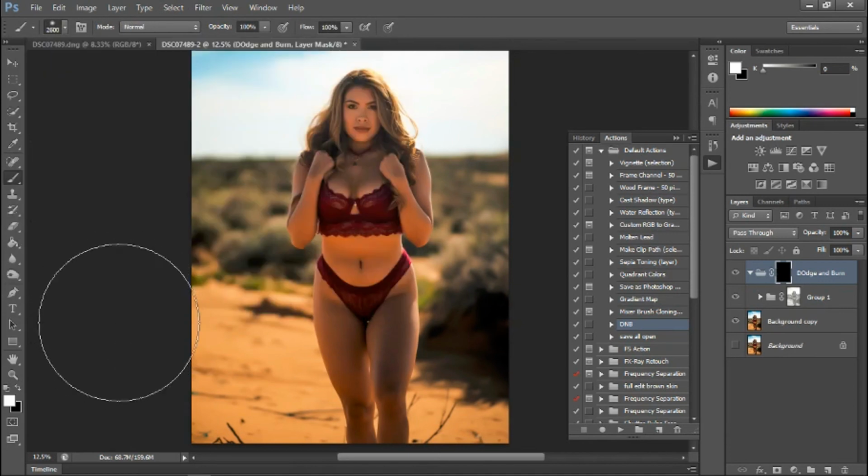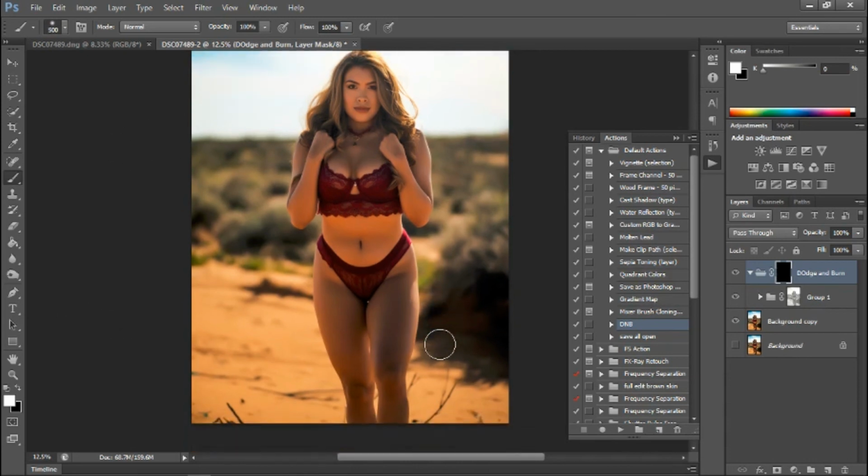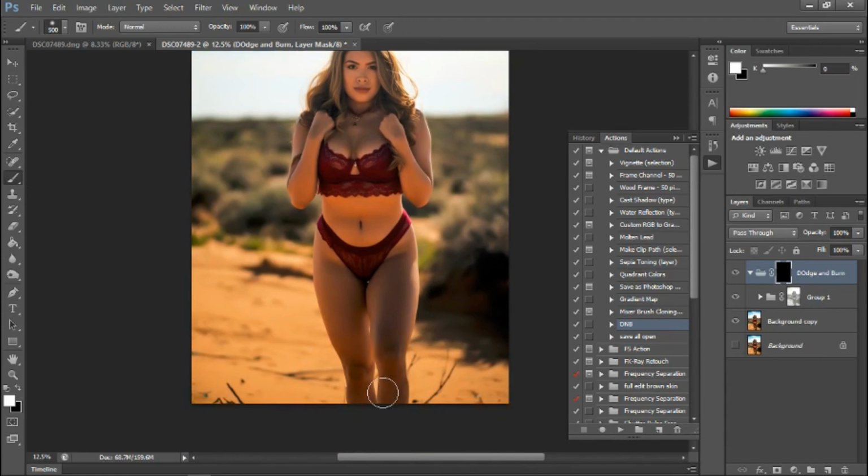and bring it down. So you don't want the dodge and burning to be on the clothes and the background and the sky. You want that dodge and burn just to be on the skin tones. So I'm just gonna paint in where I want that effect to go only, right? And all images react to this differently, but we're just gonna paint this in with the brush. Oh, let me go back because I went too far out on the leg.